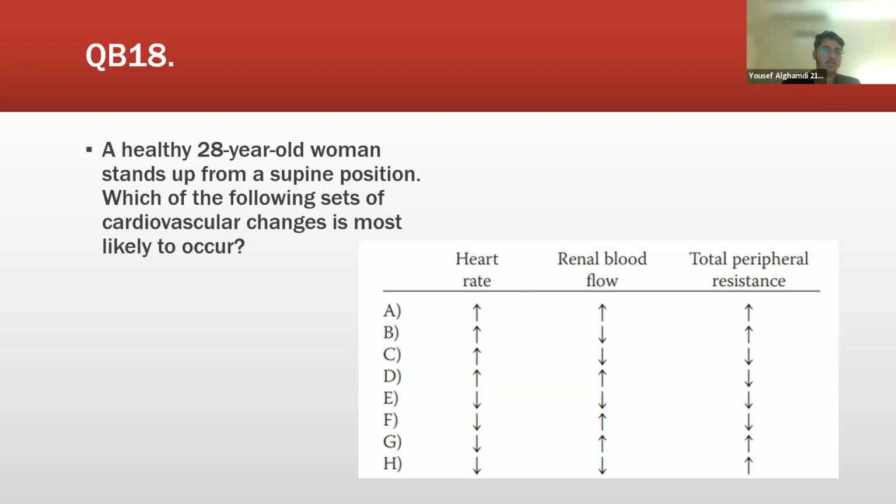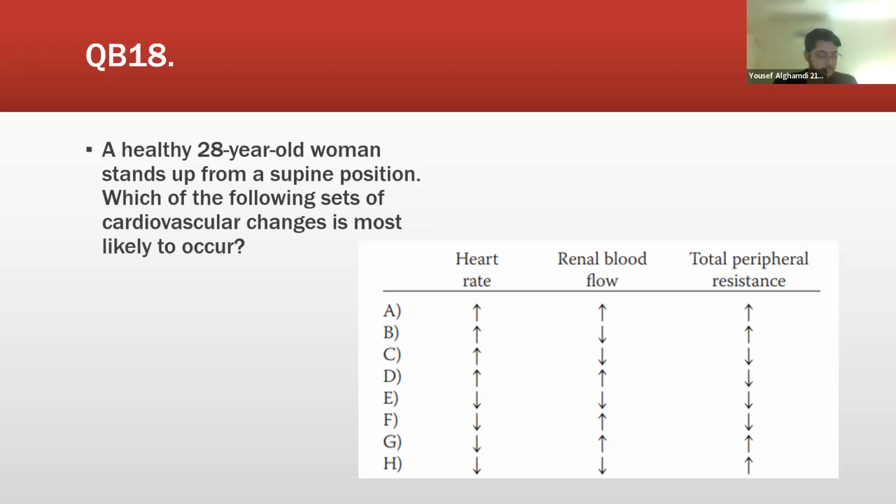Okay, so heart rate will go up, like Baan just said, and the TPR would be higher. So what will happen to renal blood flow? If the body thinks that there isn't enough fluid, what will it do in the renal system? Will it excrete urine, or will it keep the fluid? Keep the fluid, right? So what does that mean, Baan? So the renal blood flow would be low.